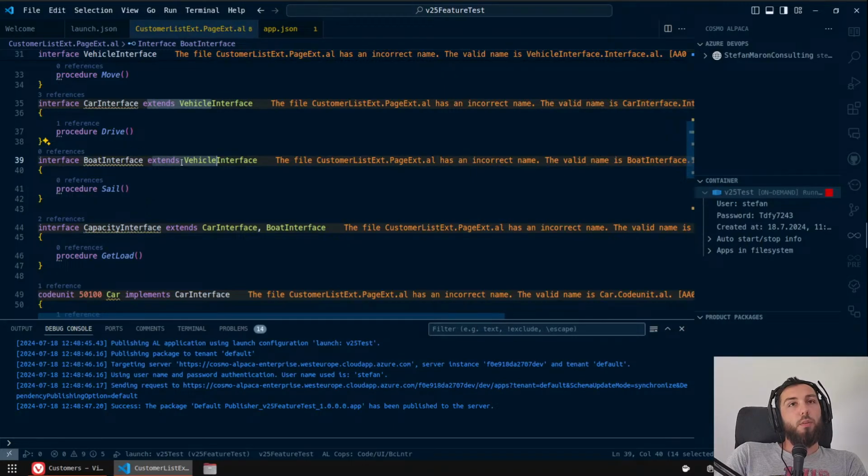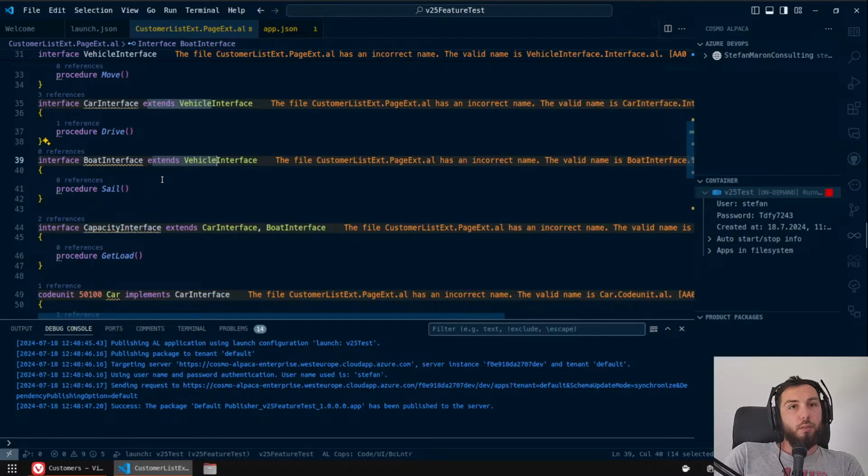It seems to me like we're just reusing something from the base app for our intentions, instead of creating our own interface from scratch and using that. And maybe there is something I'm missing.